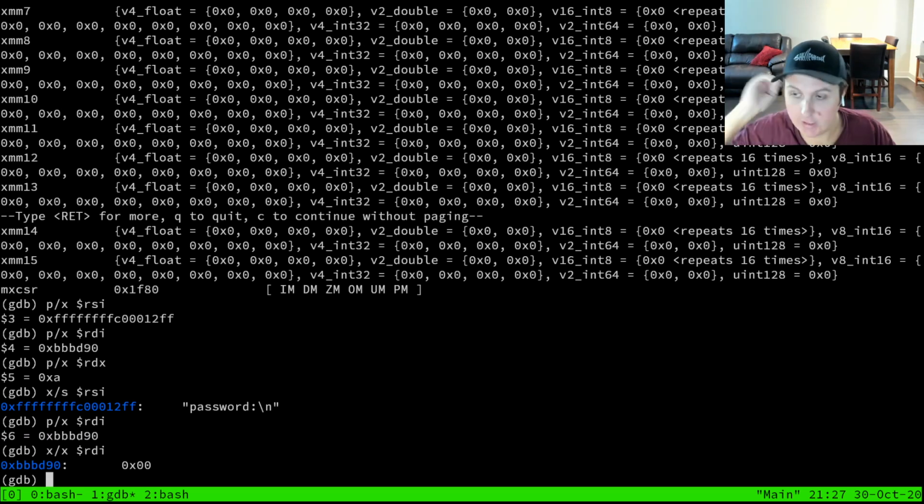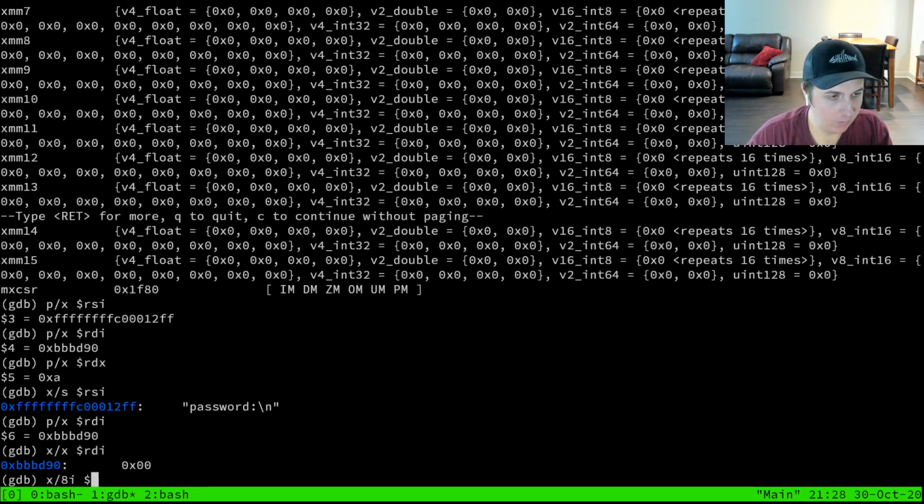We can see that we actually can dereference it, that this is addressable memory, and it does turn out that it is in user space. Then also this third argument is probably going to be 10 characters. We're going to copy the length of this string.